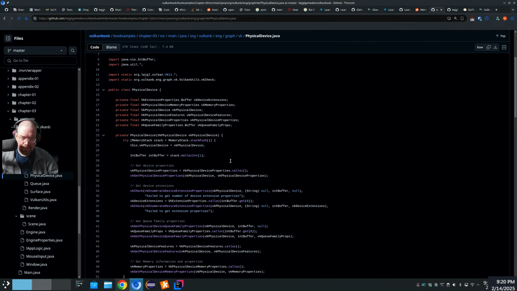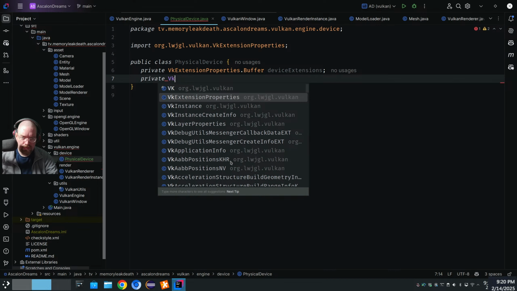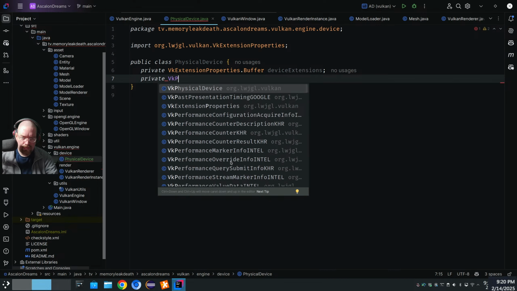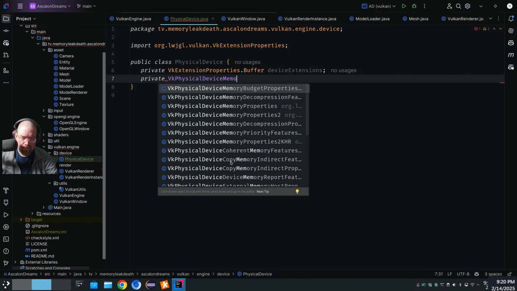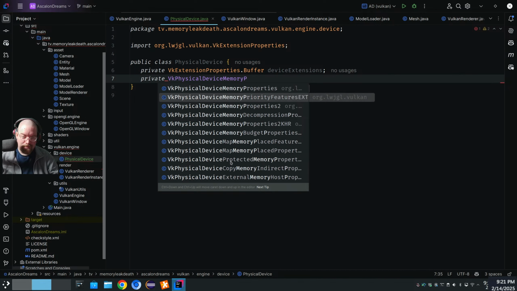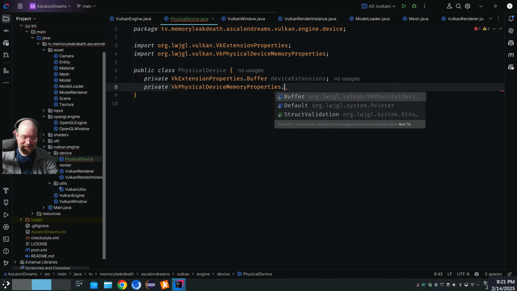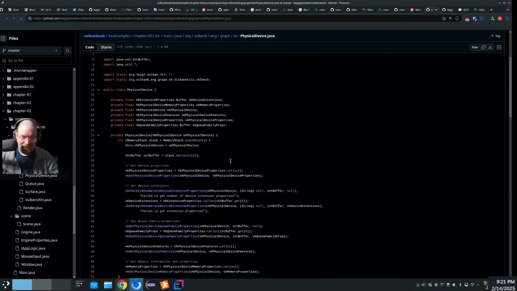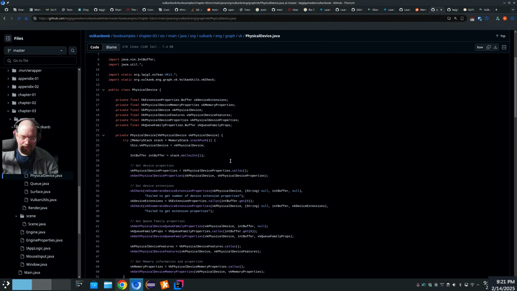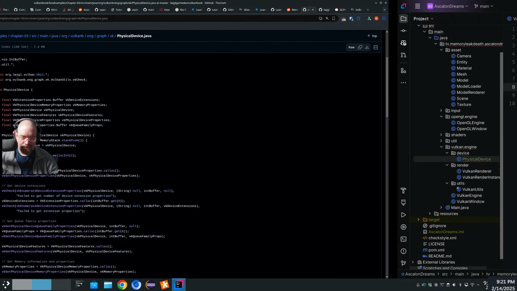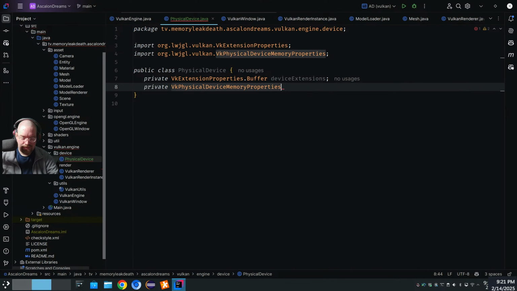VK physical device memory properties. Oh no, there's a physical device memory properties too? Great. Yeah, that's awesome. And then that is not with a buffer. Memory properties.